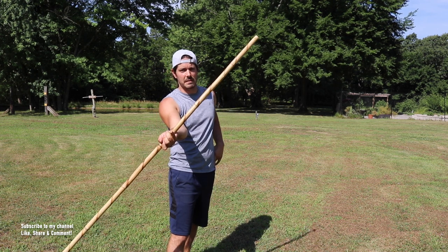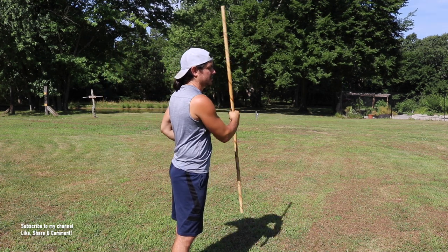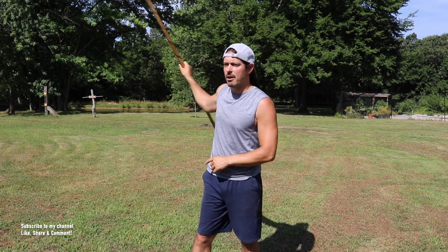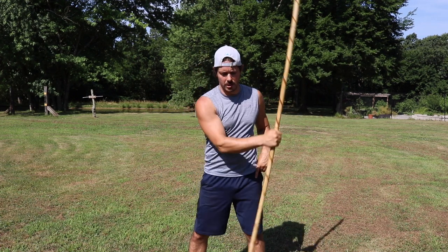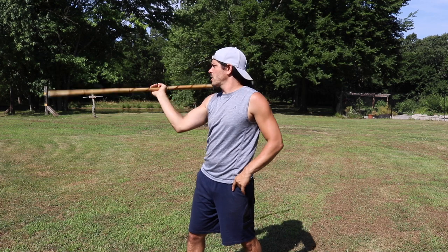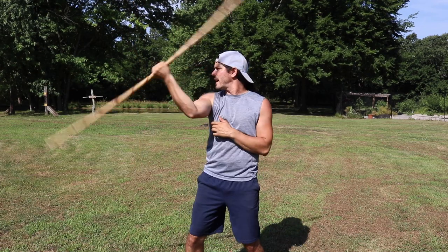You're going to notice I'm going to stick my pinky out. You don't have to do this for training, but the pinky is going to lead the way and the thumb side of the staff is just going to go for the ride. It's the opposite of staff spin technique number one. So start this off just by getting the motion down with the whole arm — work it from the shoulder. As you want to build your speed and become more comfortable with the motion, start putting the rotation into the wrist, which is what's going to allow you to pick up more speed and get it rotating a lot faster.